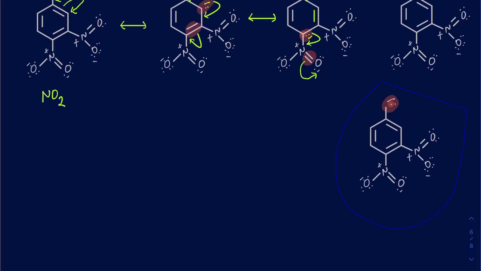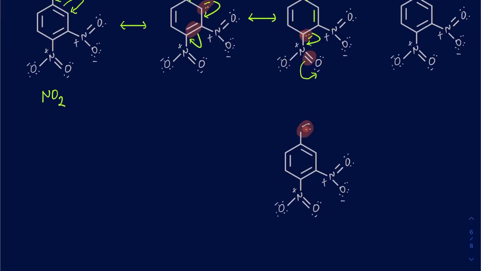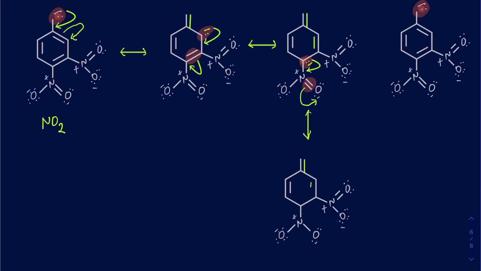So that's why we have that extra resonance structure. Let me erase part of it. We already had the double bond right there, so keep that as it is. We have a double bond right there, and the new double bond that's going to be created is between the carbon and nitrogen. Go ahead and create a double bond right there, and in doing so there is going to be an extra lone pair on the right oxygen, giving it a negative charge. You're still restoring the formal charge of minus one overall in this molecule.